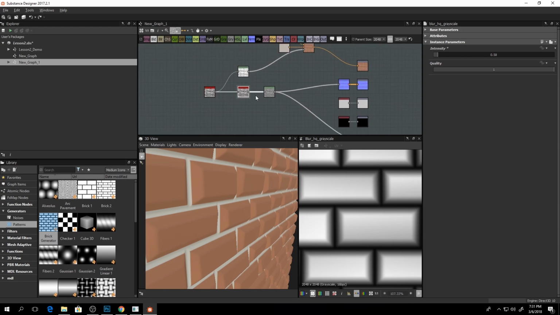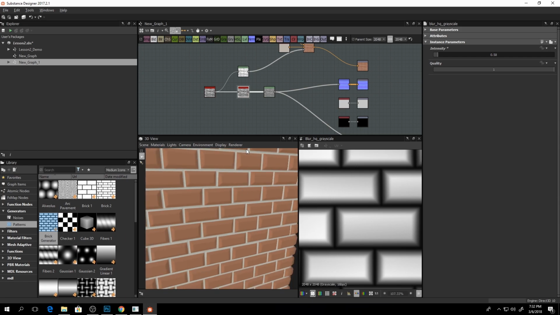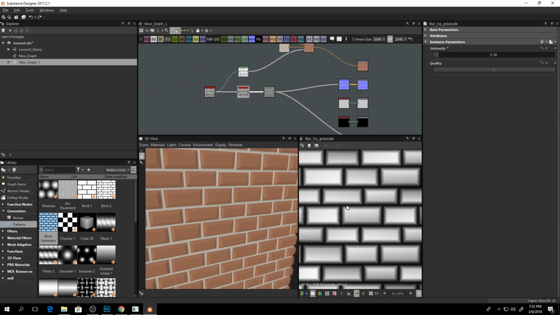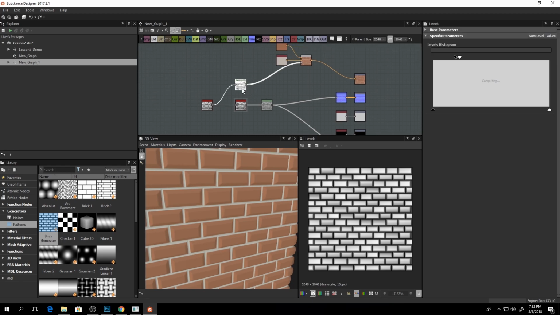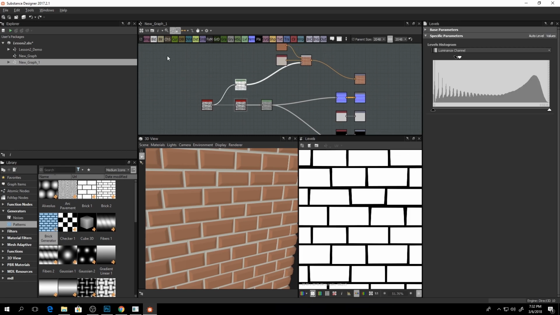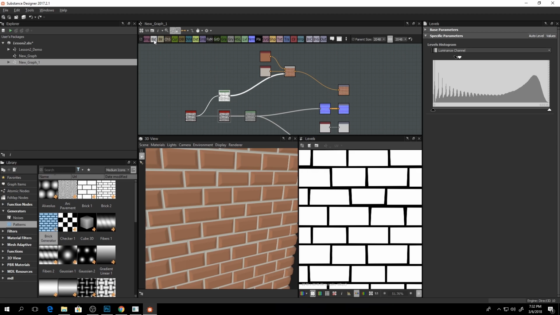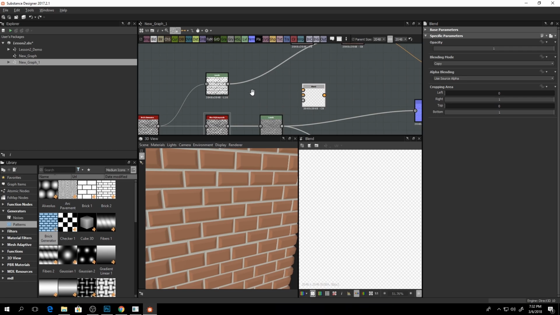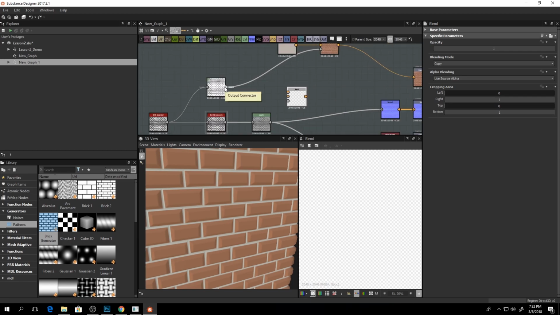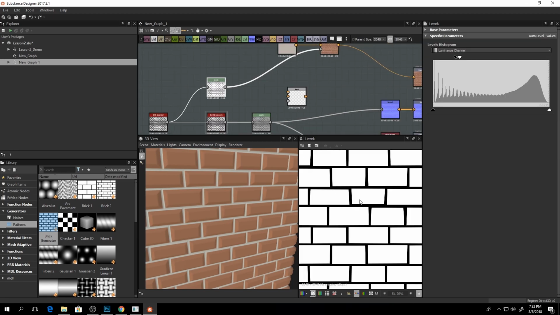So how do we affect something without affecting what's attached to it in the other node? This whole node has both our brick and our grout in it. Well, we come to our mask. We made a mask for the grout. So let's pull out a blend, and we're going to try and subtract the brick away from the grout here.